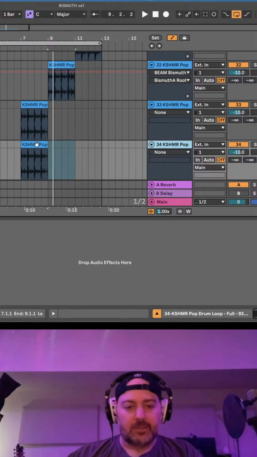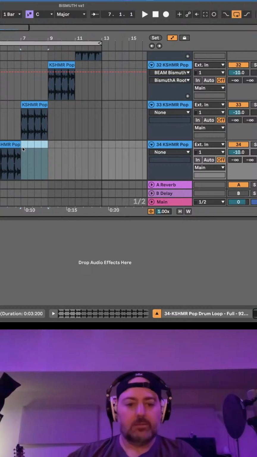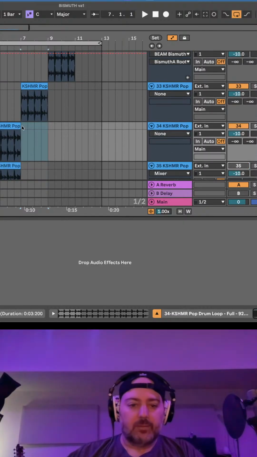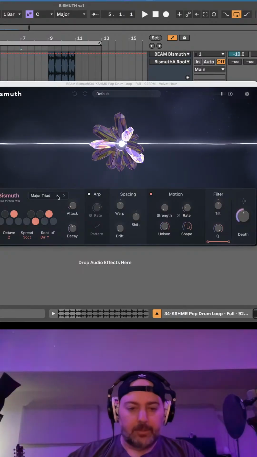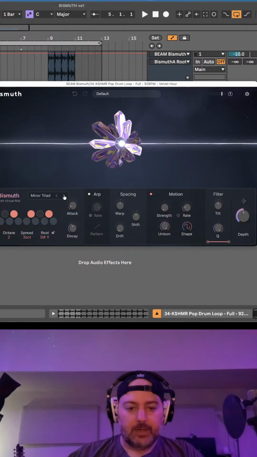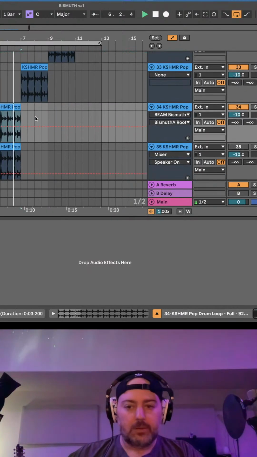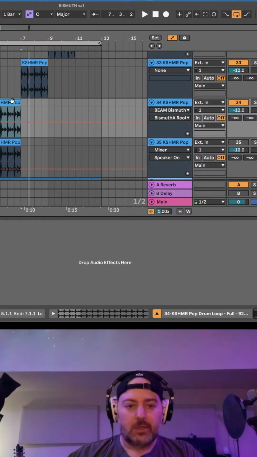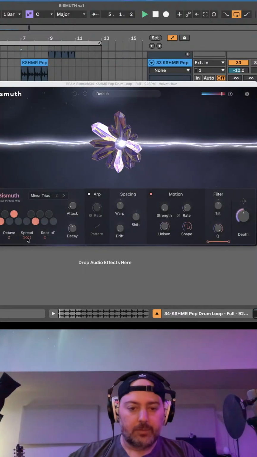Maybe it's because of some weird thing, like the fact that I duplicated it. I don't know, I've seen that happen with plugins. Let me see. So we're going to go to a minor, and we're going to go back to the C. And let's go back down to root.